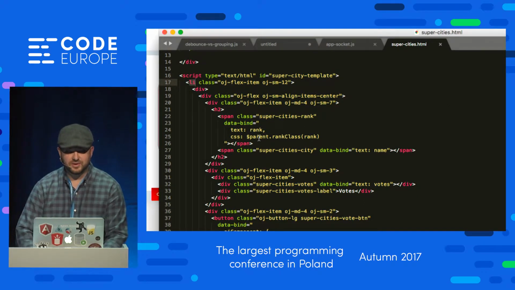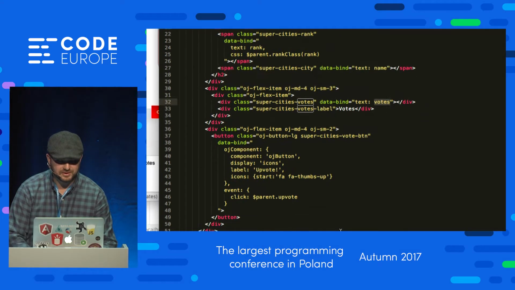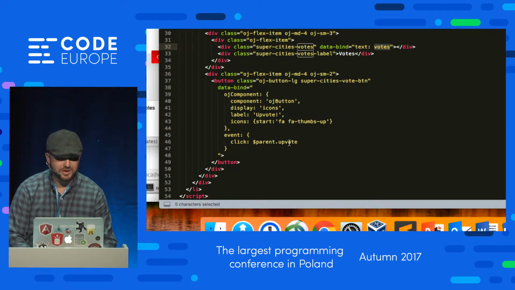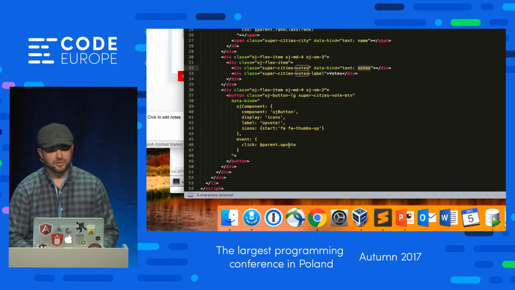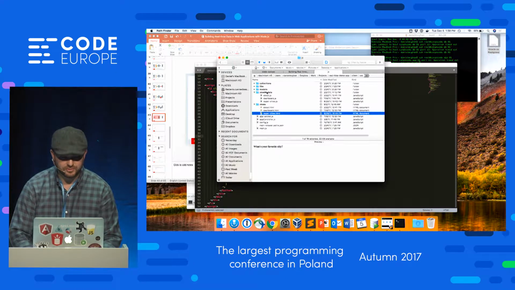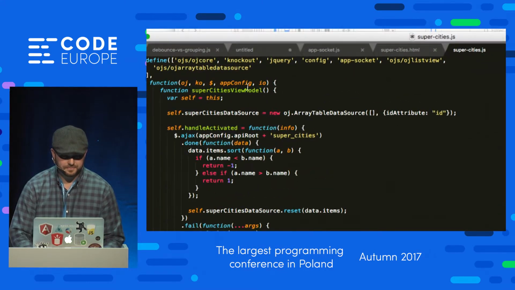And then you can see I'm referencing various states, such as the number of votes for that particular city. And then there's the methods, such as what happens if you click the vote button. So the view obviously is referring to some functionality that's defined elsewhere. It's defined here in the view model.